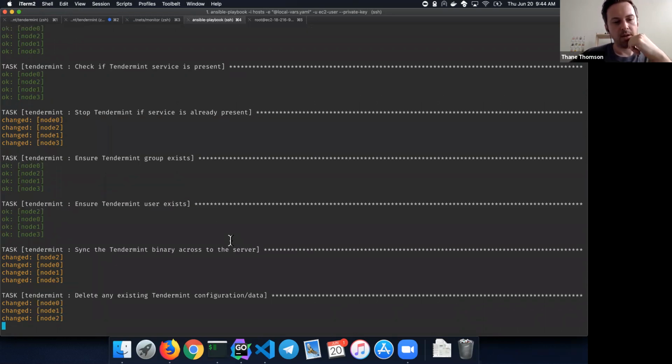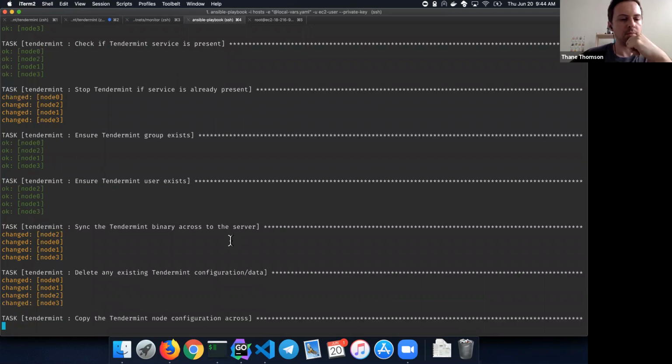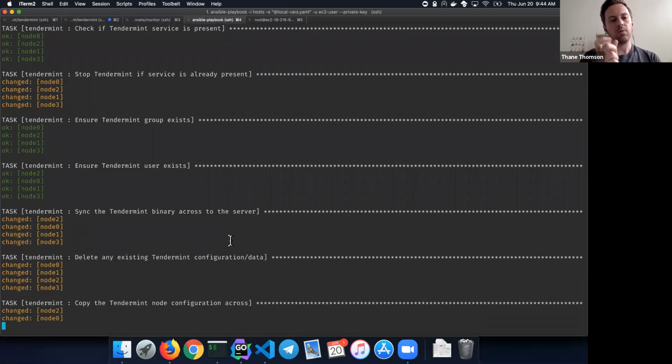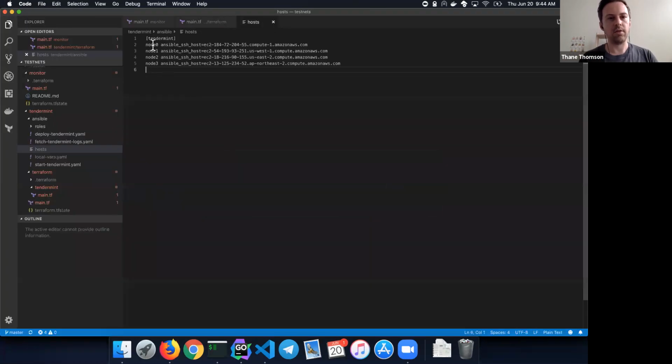I'll just wipe any of the existing data or config on the target machines, and then we copy across the testnet configuration that we generated to each of the nodes. So the config in the folder called node0 will be copied to the node that you've labeled as node0 over here in your host file.